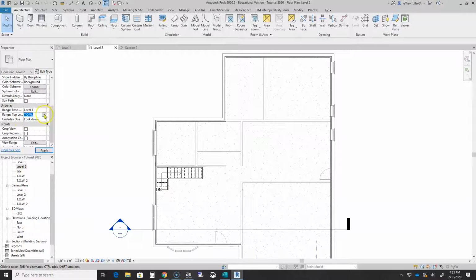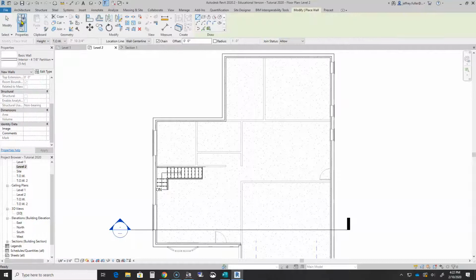And actually, I might just want to go ahead and go with level 2, okay, because that's going to be the floor we're working on. And then, of course, look down, obviously, from the top level. And guess what? My everything disappeared. Maybe I must do it on top of wall so I can still see everything. Just make double sure that as you're placing things, that everything is fixing itself to level 2 and not top of wall 1. Okay, and as we place our first set of walls, I'll show you what I mean.